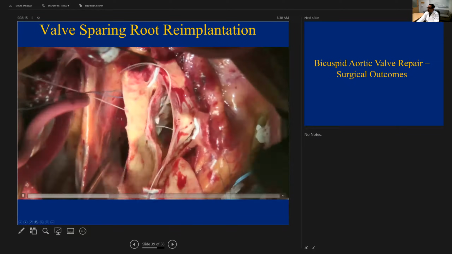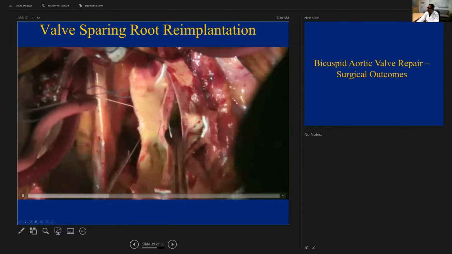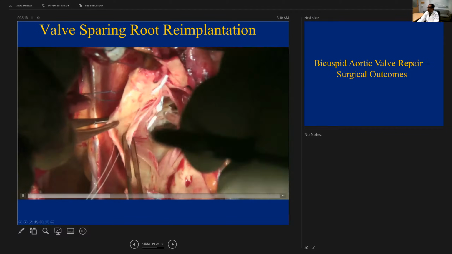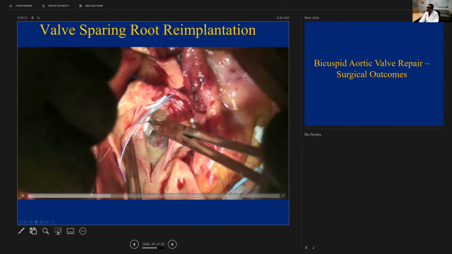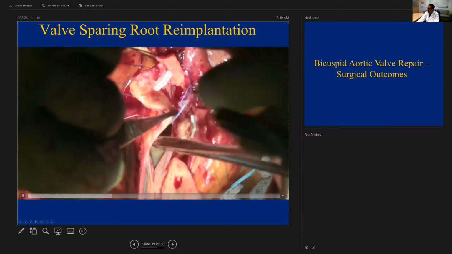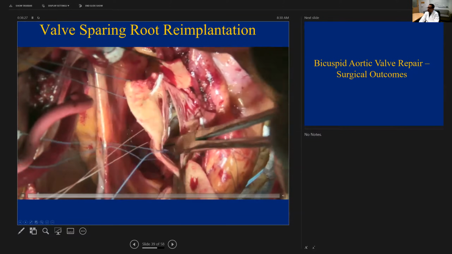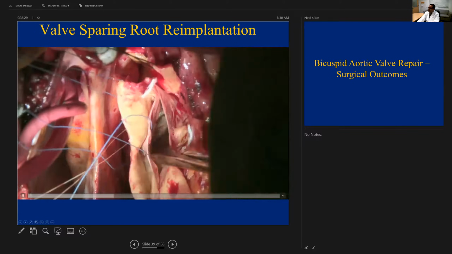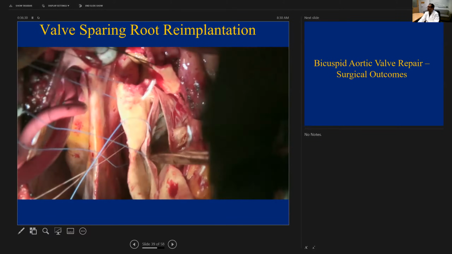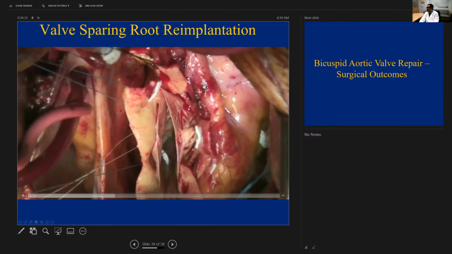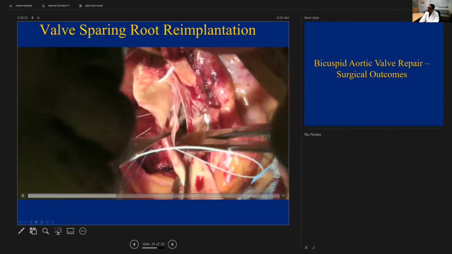There you can see the mitral valve underneath the aortic valve annulus. There's the aortomitral continuity. So those sutures are going into the aortomitral continuity. There's the ventricular septum down there. That's the muscle of the septum. You can see this valve has a fenestration right there on the conjoint cusp, but that's nothing to worry about. That's a repairable fenestration.